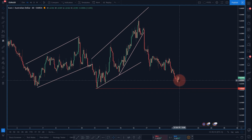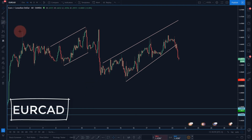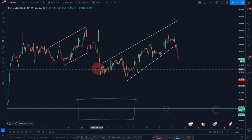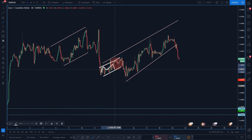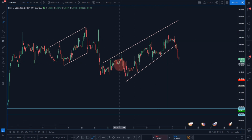And even if this does develop out, I'd be careful. You'd want a fully developed flag if you're going to take that now. All right, so this was a decent channel. I mean, you might not think so at first, but we did get that hover pattern, okay? And then it drops out into a larger flag. And instead of getting a third touch, we got 1, 2, we got that double top, okay? Arcing nature double top, and it falls out.